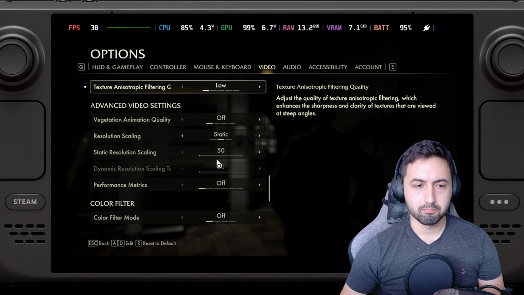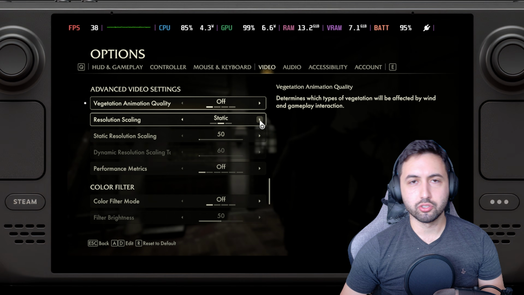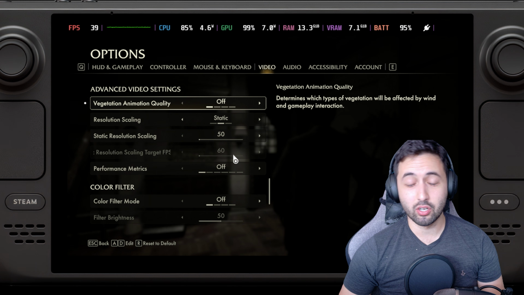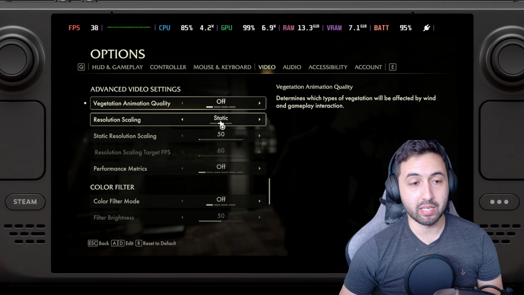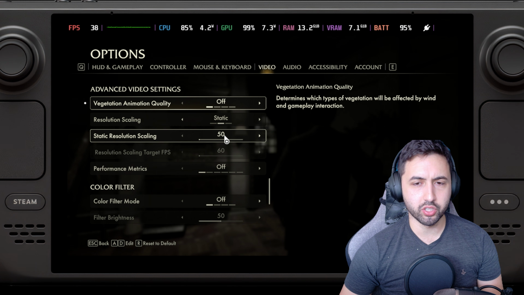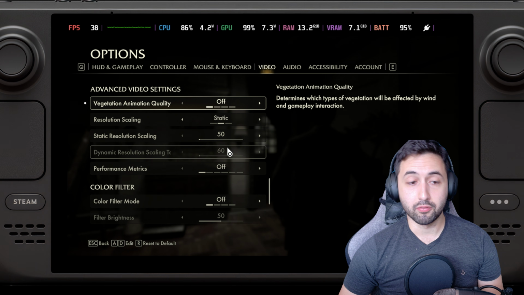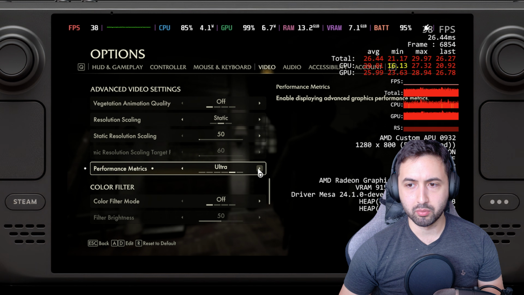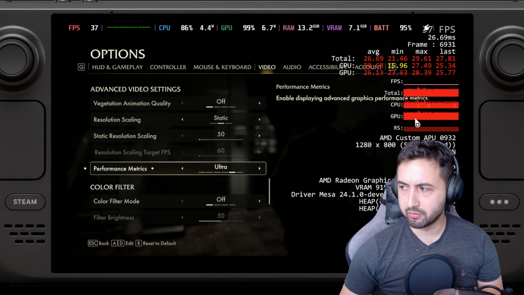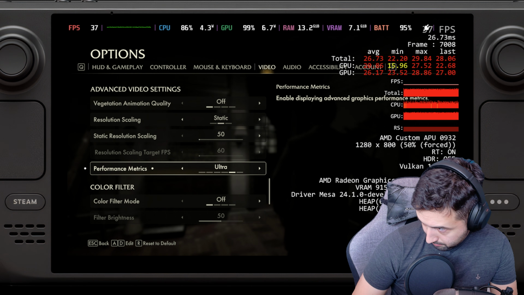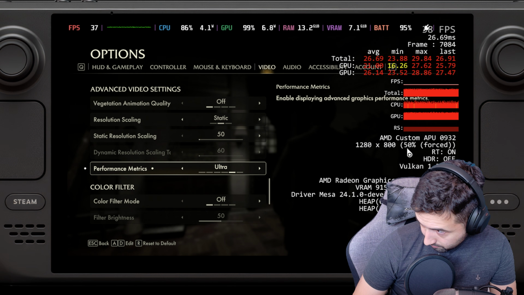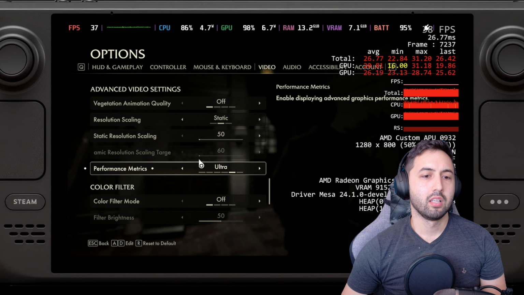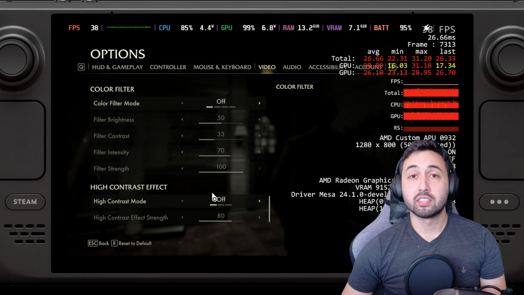as you can see. And the resolution scale, you can use dynamic resolution, but the lowest it goes is 60, and we're nowhere close to 60, so I keep it as a static 50% resolution, which in this case will be 400p. And the performance metrics has a lot of information, so I'm going to keep it here, especially for the graphs. But as you can see in the back of my head, there it is, 50% 800p. So yeah, let's get into it right away.